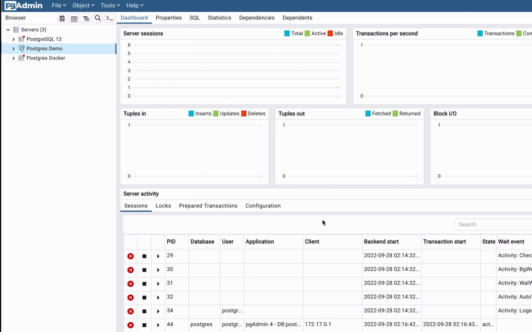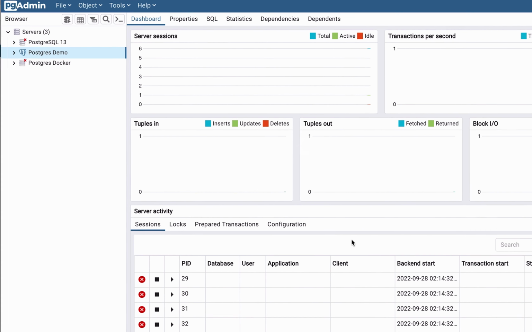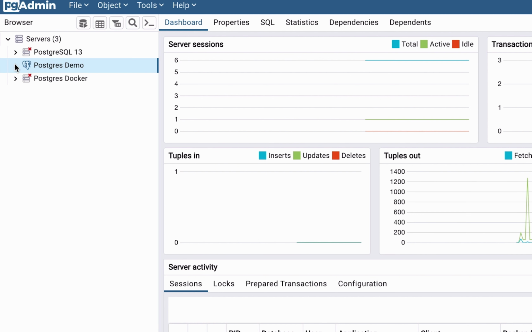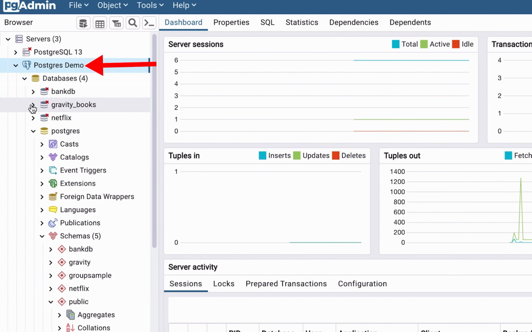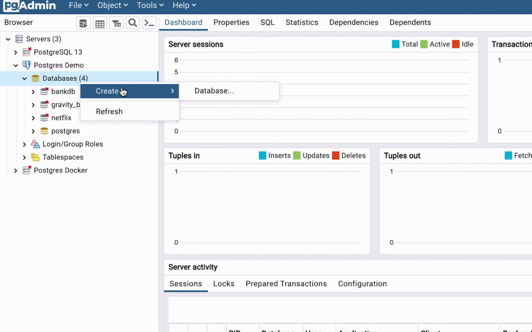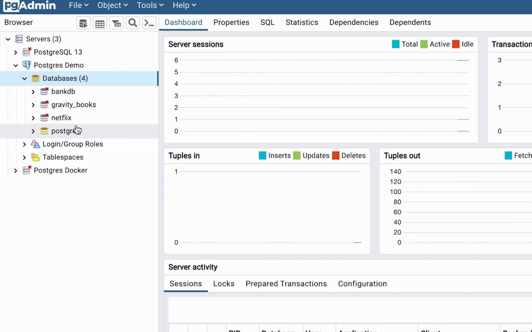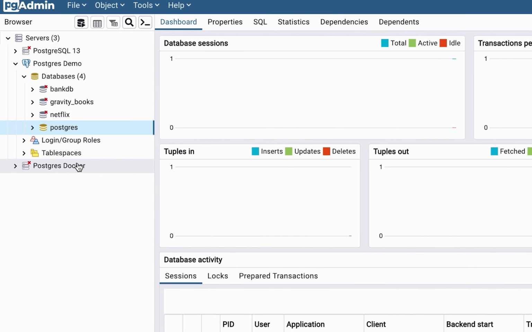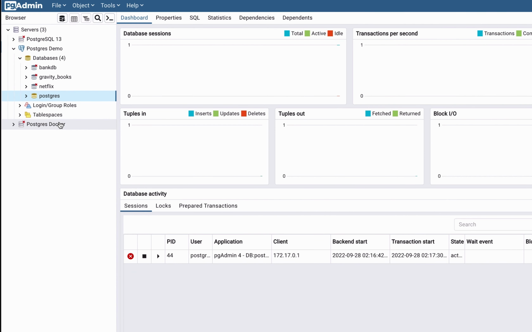There is a range of toolbar buttons at the top that let you get started with SQL, but they are all disabled. This is because we need to select a database first. To do this, expand the new server you created on the left panel. Expand databases and click on a database that exists here. My server has several databases, but yours may only have the Postgres database, which is the default. Click on the Postgres database. If you don't have one at all, you can right-click on the database's entry, select Create and then Database, and fill out the form to create one. When you select a database, all of the buttons at the top will be enabled.